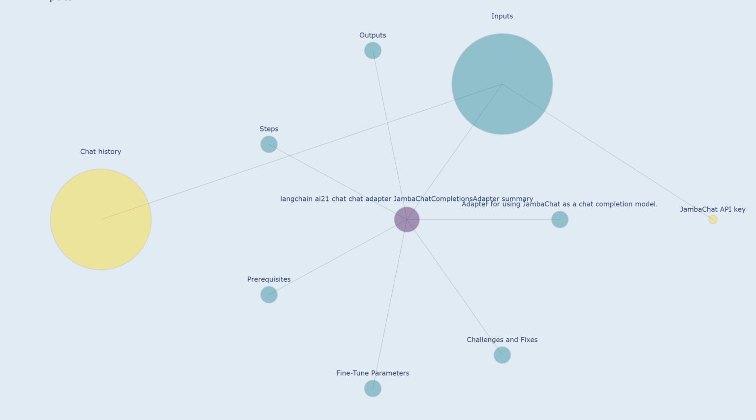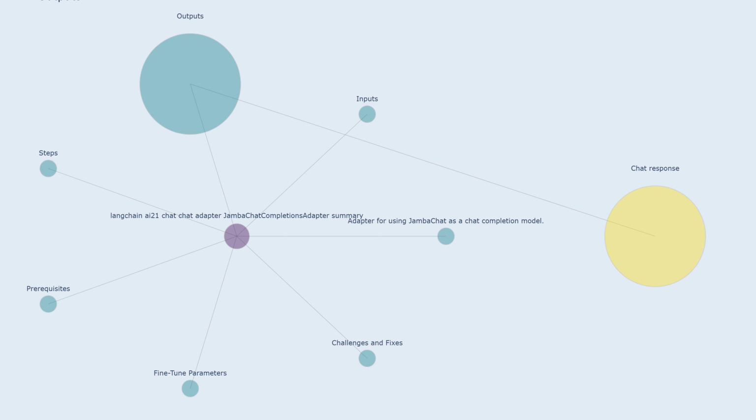Represents the history of the conversation between the user and the chat model. This includes all the previous messages exchanged, allowing the model to maintain context and provide coherent responses. For instance, consider a user asking what is the capital of France, and then asking what is the population of that city. The chat history captures both questions, enabling the model to understand the relation between them.